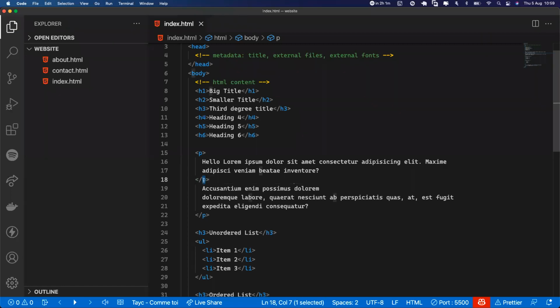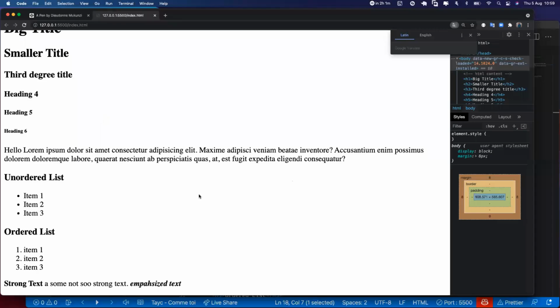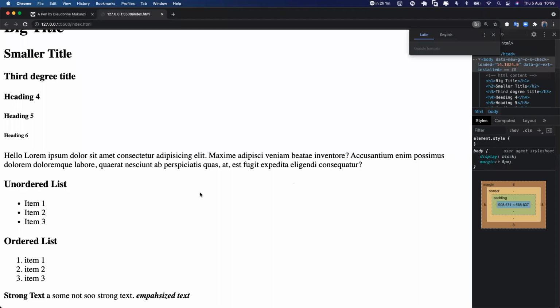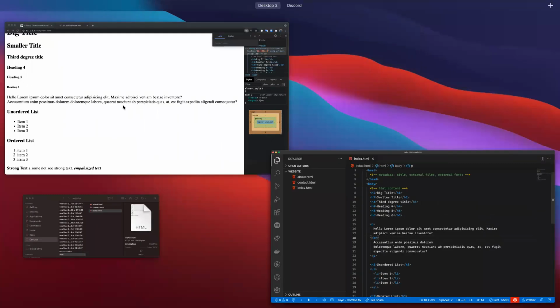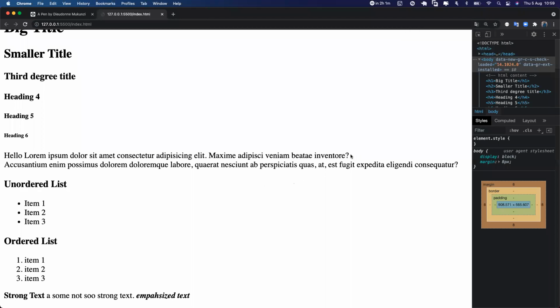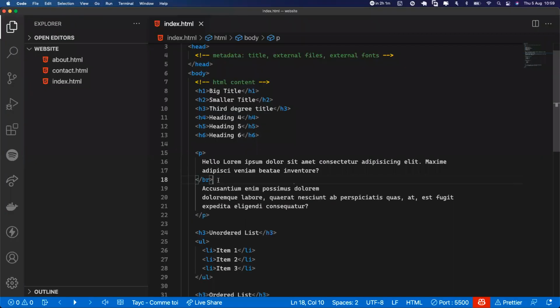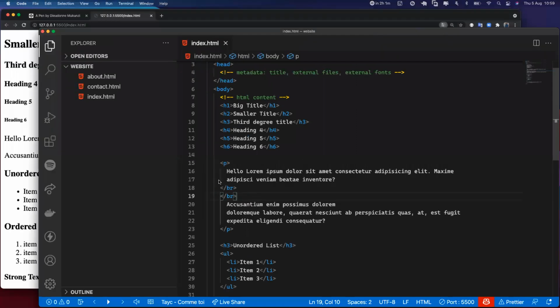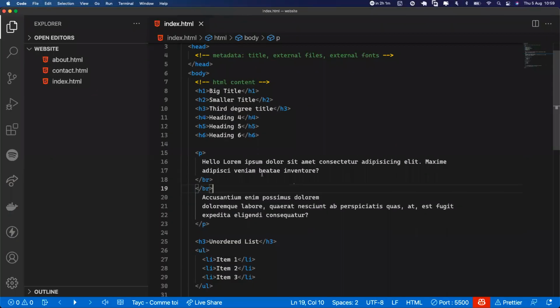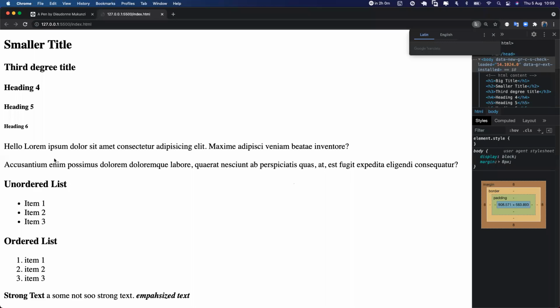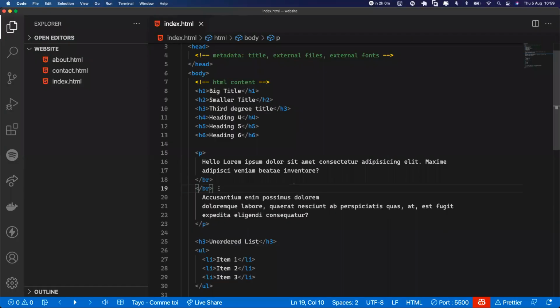This is called a break tag or a line break. What it's going to do is, all right, so if you add two, it's going to be, no, it's not B, it's BR, sorry. So BR is going to be leaving the space between this portion and this portion. And if you add two, we're going to see that it's going to be adding 2 line breaks, and you're going to see some space in here. So don't overuse it. If you want to leave some padding between 2 texts, you can do that using CSS.